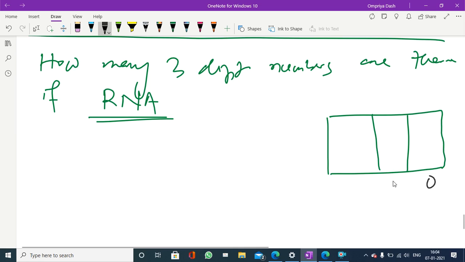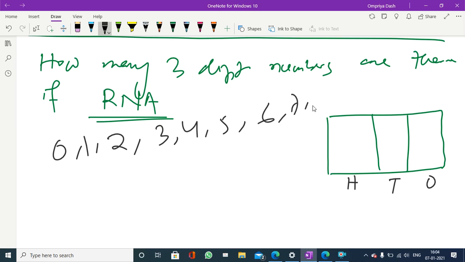So let's see how. The 3 events we have to do one after another, and of course there is a restriction in the hundreds place here, because the digits are 0, 1, 2, 3, 4, 5, 6, 7, 8, 9, whichever you want to use. But in the hundreds place you cannot put 0, otherwise you end up with a 2-digit number. That means there is a restriction on the hundreds place. That is why here you will fill the hundreds place first, compulsorily. If you fill the ones place first, you will make a mistake. I will show you. You get it?